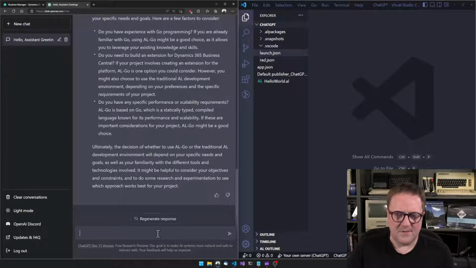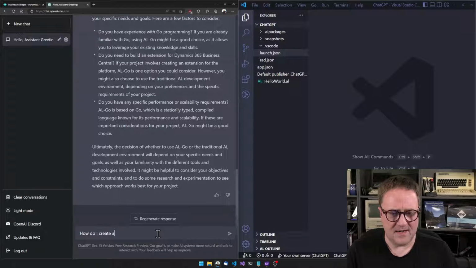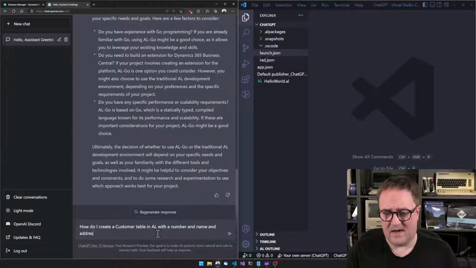Okay, so let's create a table. How do I create a customer table in AL with perhaps a number and name and address fields?